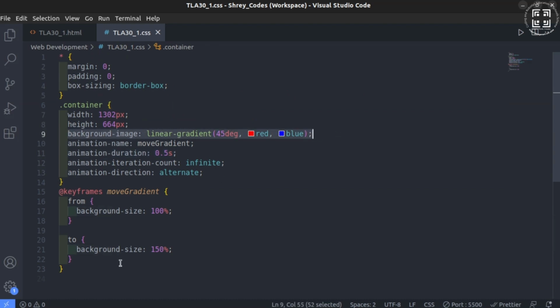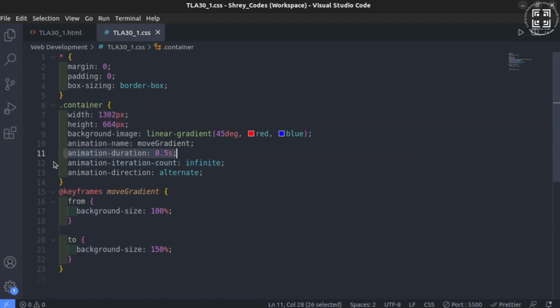It is only a matter of applying animation to this gradient. Let us first set animation name as moveGradient in camel casing. You may use any meaningful name here. It is totally your choice, but avoid using keywords. We then set animation duration as 0.5 seconds. This will ensure that the motion will be very quick as the duration is small. You may also manipulate this number to a different value and see what happens.